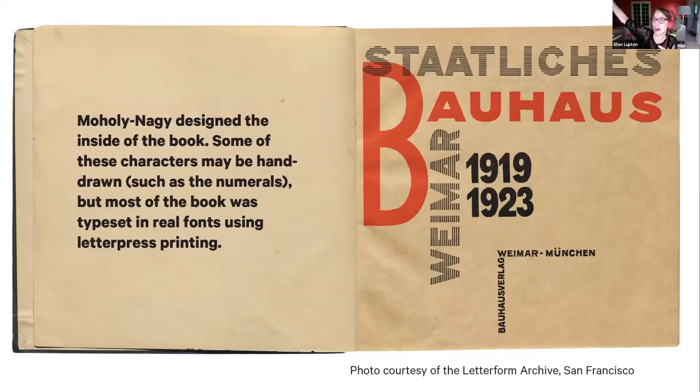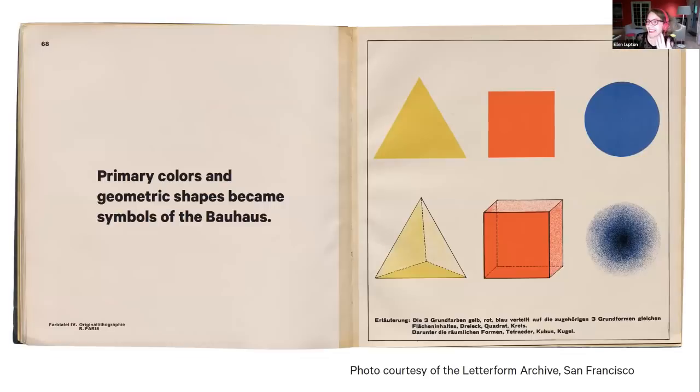Gropius is his boss, the director of the school. And Moholy-Nagy is really set there to determine the content and the storytelling. Like, what is this book going to be about? So it's not just graphic design, like making it look good. It's really like producing the whole thing. And this is the moment where geometry becomes the icon of the school. It becomes the symbol of what the Bauhaus is all about. It's in this beautiful book.